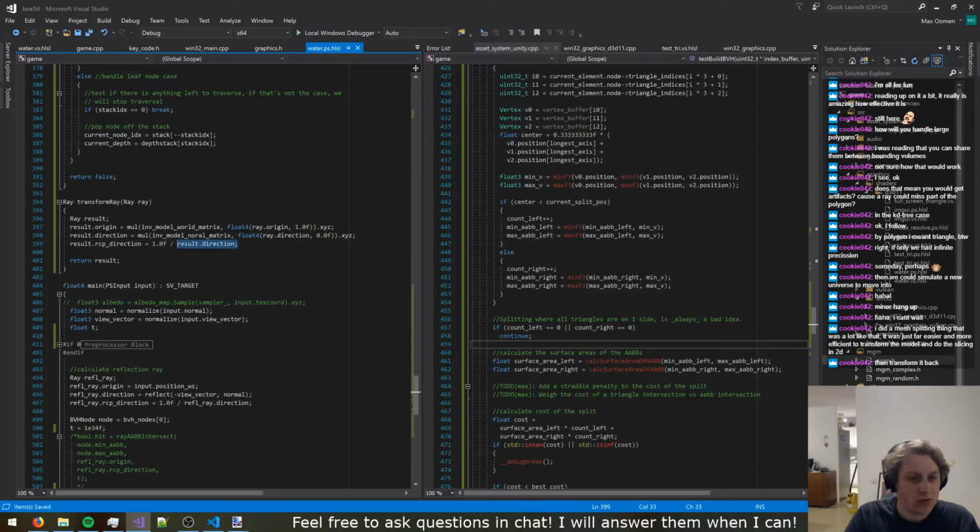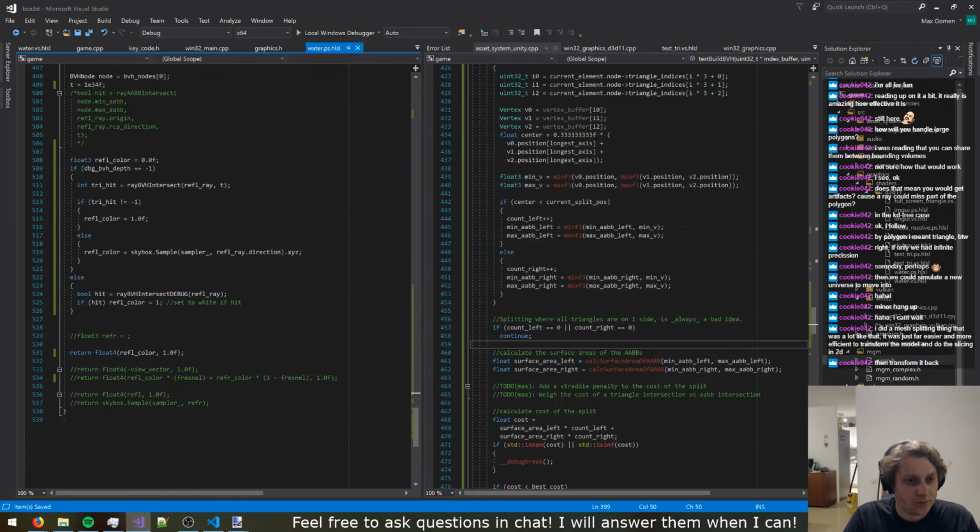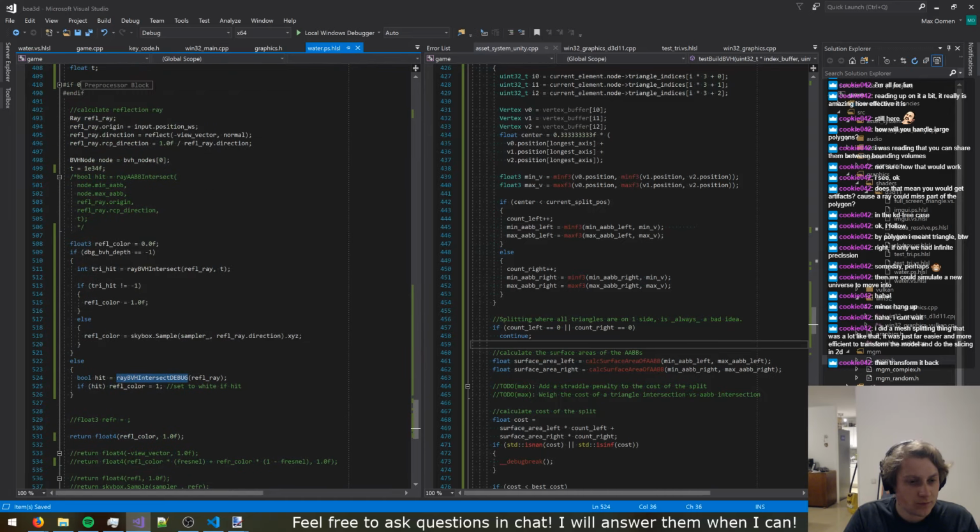But we don't need to transform the ray's reciprocal, we can just recalculate it. So we do this, transform the ray. Cool.